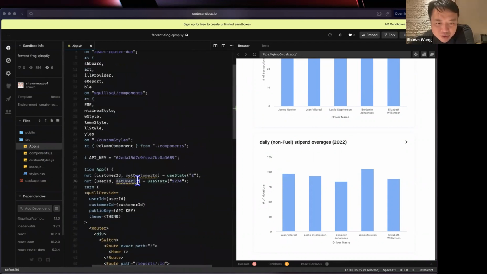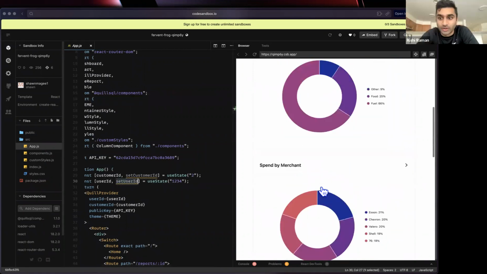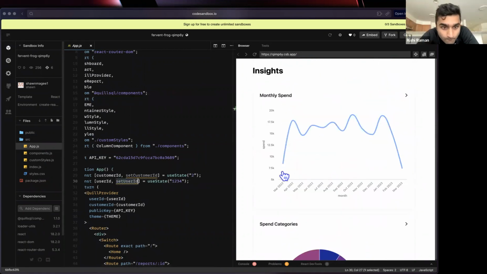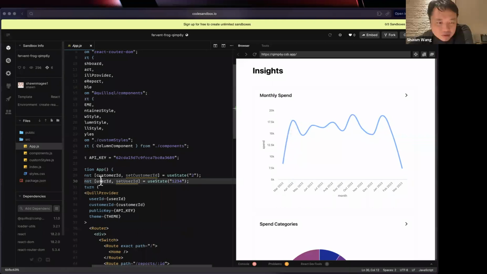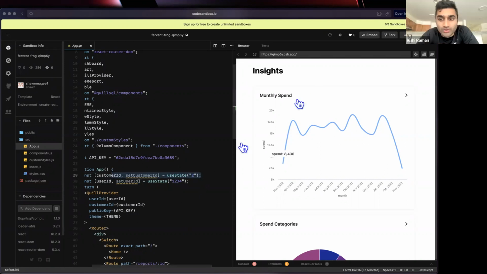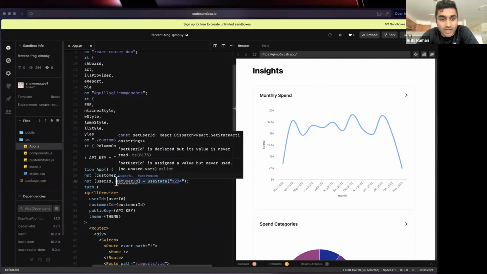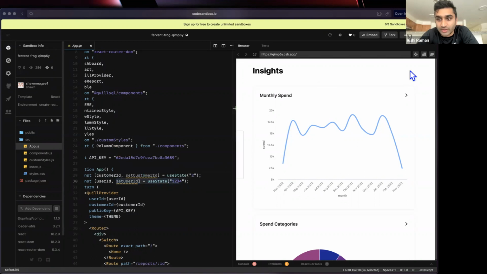And then you were asking about incorporating set user ID. Sorry, go ahead. So like seeing as user here would be really cool because that shows off the personalization that you have, which I assume you want to tell people you have. When you say seeing as user, do you want that in code or do you just want that functionality? Yeah, just put it in here, right? Top right. Yep. We have that in the Quill portal. There's a selector. You can enter whatever customer ID you want, and you can see their specific experience.